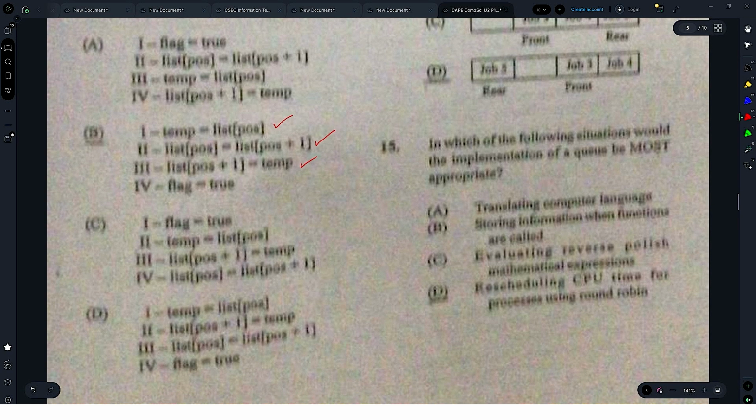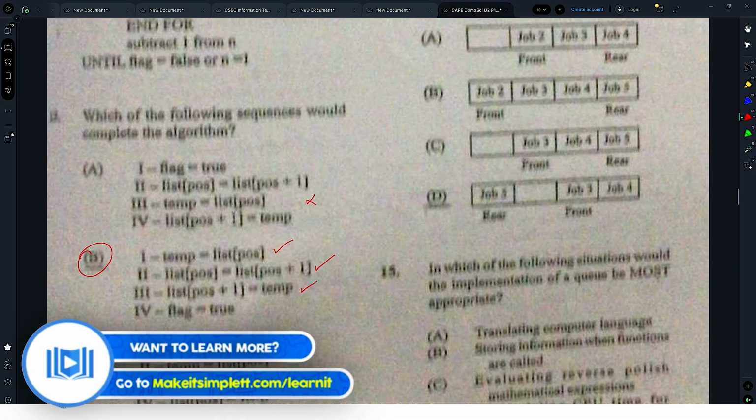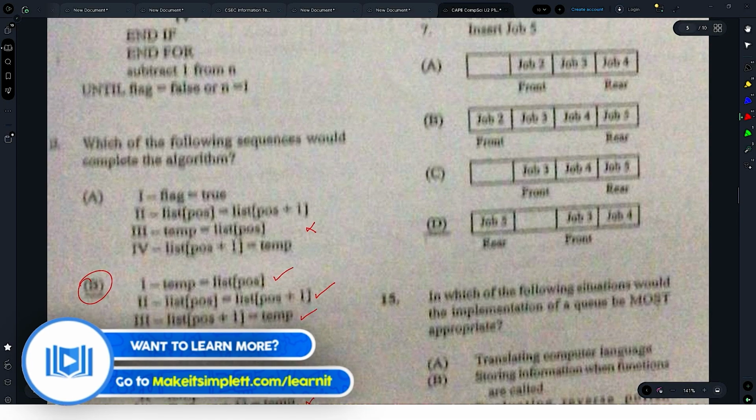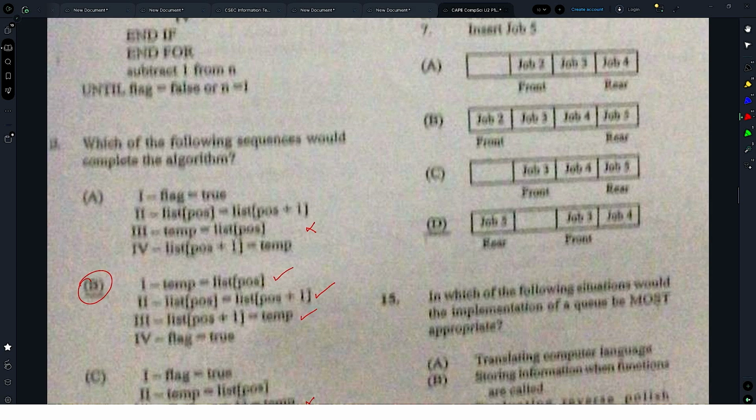No, this is not a proper swap. This is not a proper swap either. This is not a proper swap either. All right, so the answer is B by default, just because that's the only one that does the swap properly. So we'll go with B. The whole temp thing there was just to throw you off, I guess. Yeah.